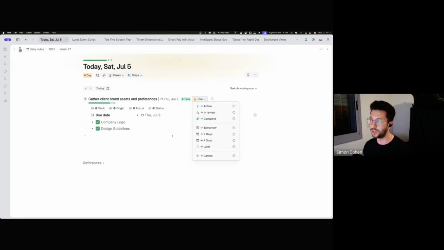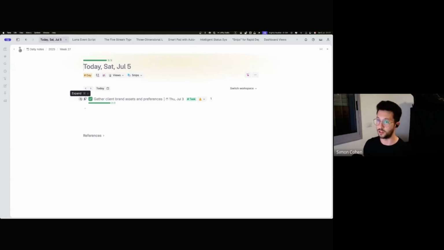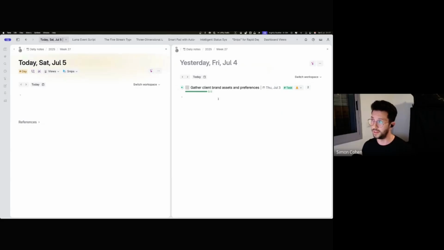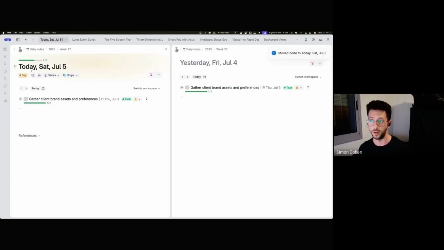That's really the main key there: it's a way to capture anything that might potentially get lost, or anything that might potentially not be linked up, or anything that is currently active that you forgot about. So if something happens to be, I'm just going to use this as an example, I'm going to put him on yesterday. And the intention is, oh, I forgot about him yesterday. It's now today. I'm going to hit this button and it pulls it to the today page for you. So the idea is that it keeps things in view and allows stuff to happen that you need to happen. So that's how this is all working.